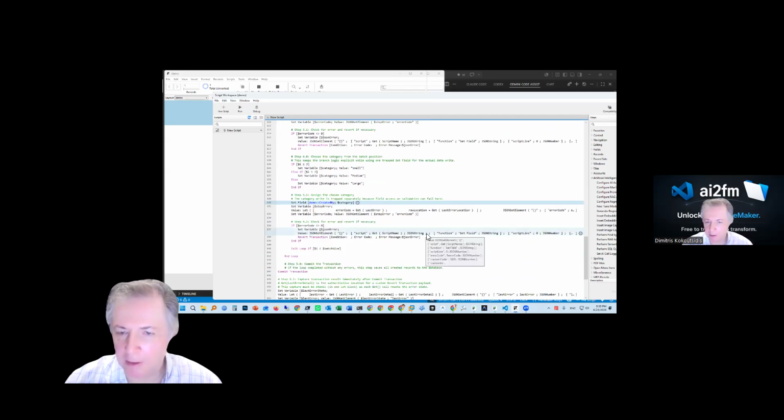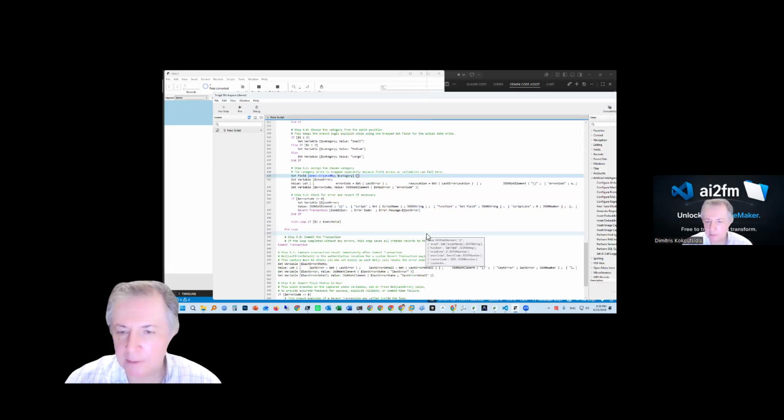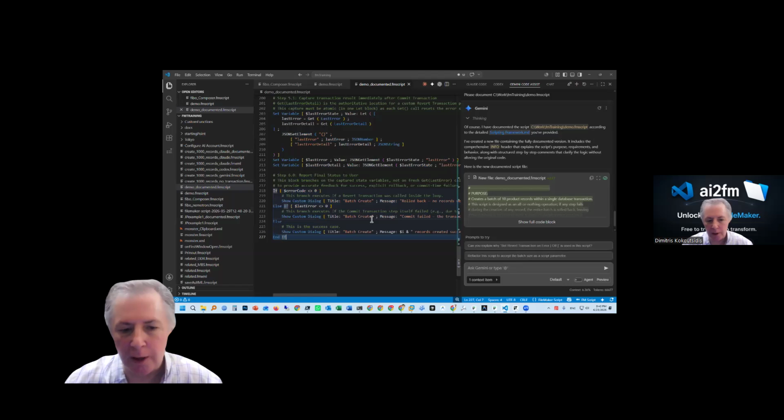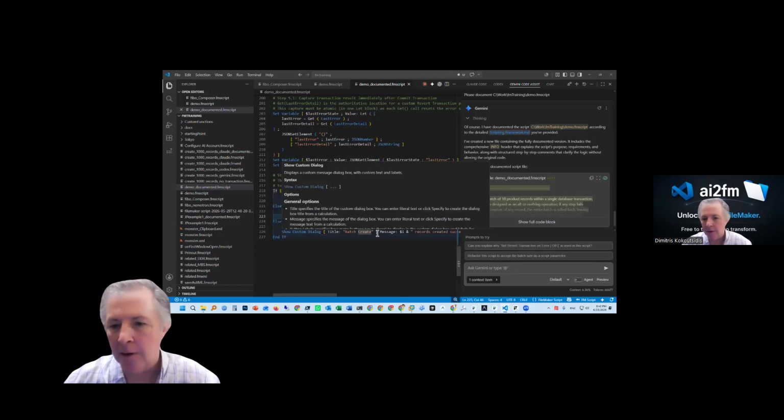It is fully transactional, fully documented, full error trapping, and all we have to do now is use FileMaker to run it and test it. This is the process that I described with the multiple iterations in minutes. If we find an error, we go back to our script here, say this one should be something else, the AI will fix it, copy it, paste it into FileMaker, done, in milliseconds.